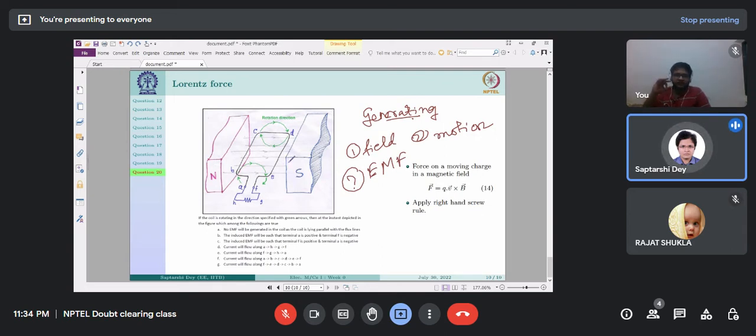So this is a generating condition. The approach will change because in this case the causes have changed, and we have been asked to find out the effect. Okay, but this fundamental equation never changes. This is applicable everywhere. Okay, so let us for the time being suppose that there is no current in this conductor and it is being rotated by some prime mover. So there is one charged particle here. Okay, and its direction of motion is downward.